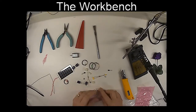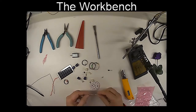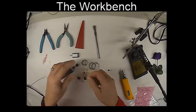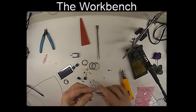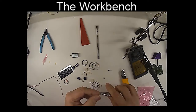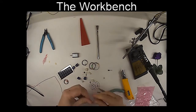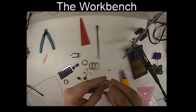All right, well, let's see, where are we going to start? I think the best place to start would be putting the resistors on, and you can see there's a couple of 100,000 ohm resistors right here. I'm going to pull the paper off those, and I can just take the end of the resistors and bend them quite sharply down with the pliers, and we're going to put those in the holes marked 100,000 ohms.